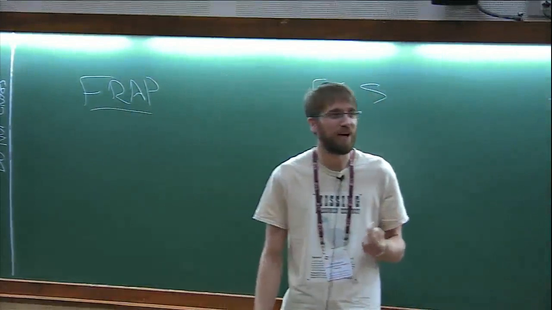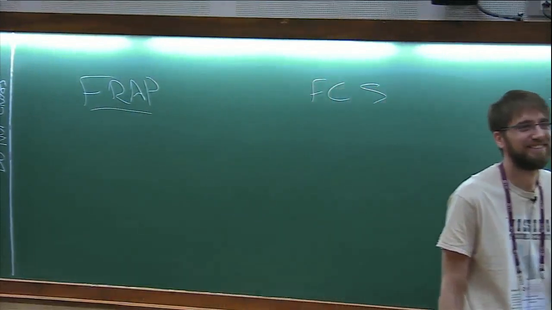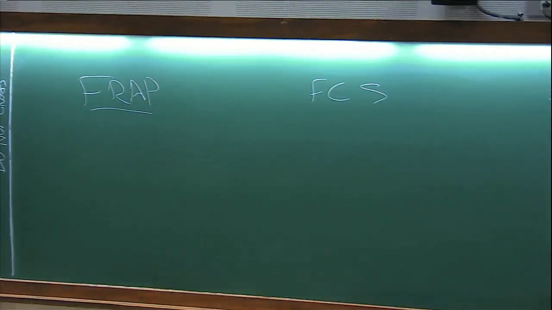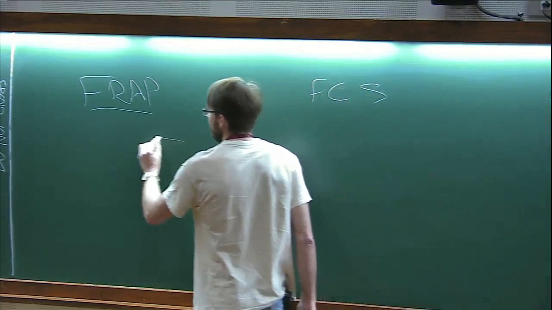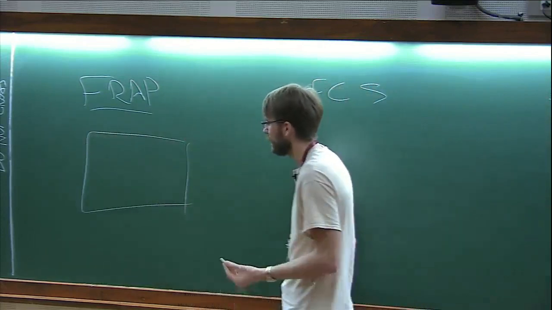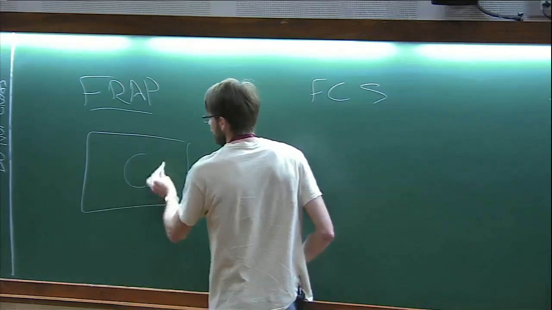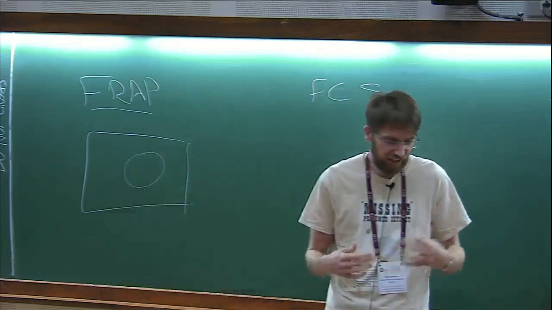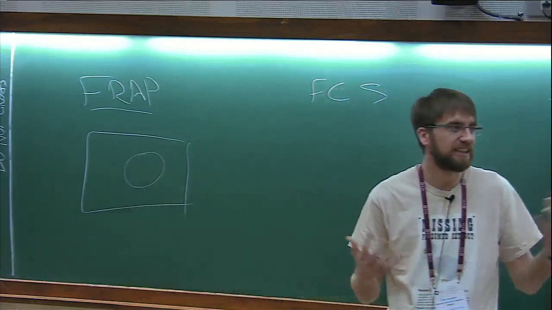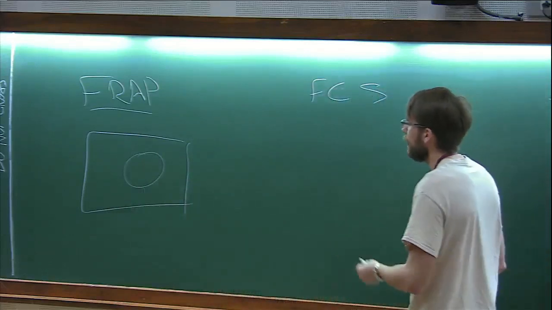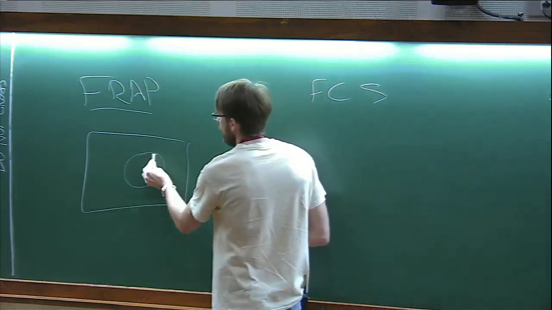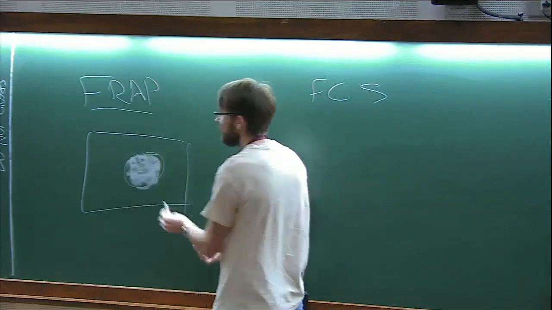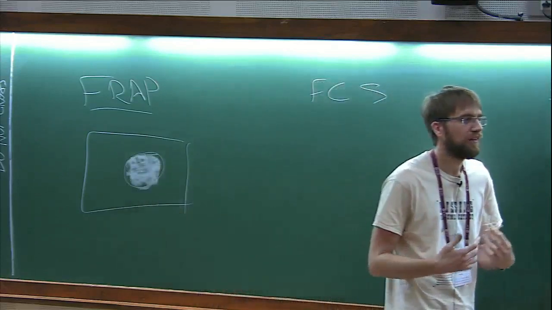Anyone want to tell me what FRAP stands for? Yeah, I'm not going to write it out because I'm lazy. So fluorescence recovery after photobleaching. So you have a system in your field of view. You have, let's say, a fluorophore tagged, let's say just everywhere in your system, but you basically use a high-intensity laser to effectively bleach a specific region. So this is photobleaching.